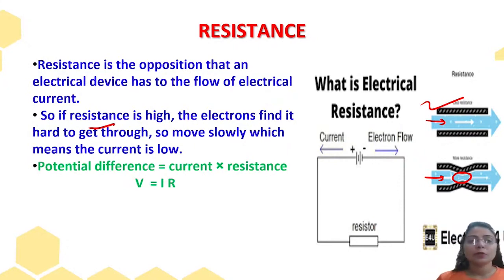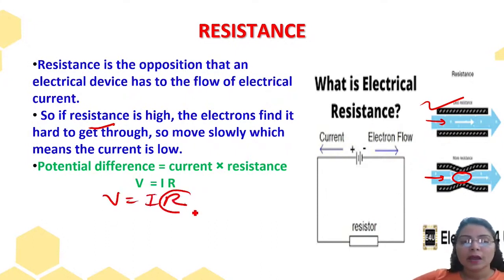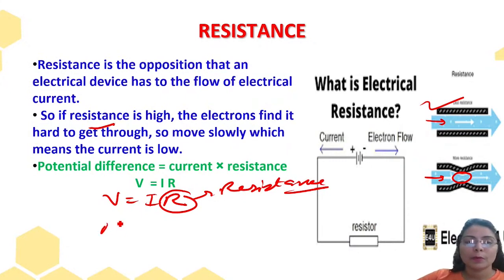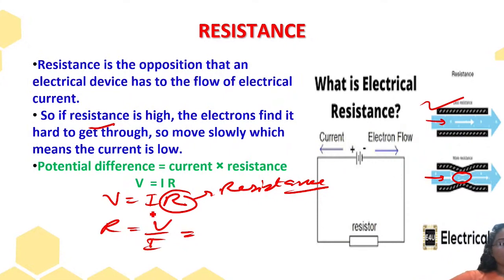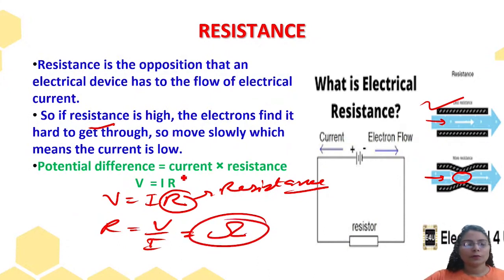See over here, we have just marked the Ohm's law equation. From there we can say that potential difference V is directly proportional to I. Then I can say V is equal to I into R, and this R is the resistance. So to define resistance, it is just the ratio of V upon I, voltage upon current. Change in voltage upon change in current will be the resistance, and the unit of this resistance is the ohm.